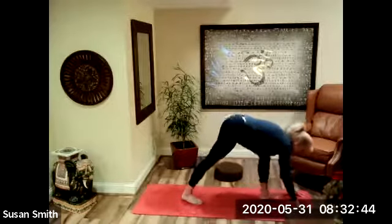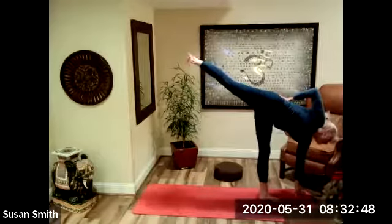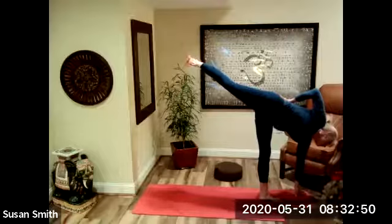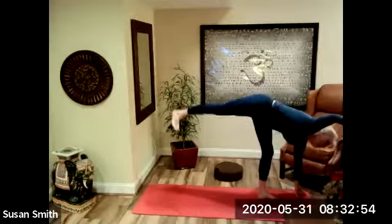Step and shift the weight. Lift the right leg, stack the right hip on top of the left. Right hand at the hip, sacrum, or reaching up. Whoop.